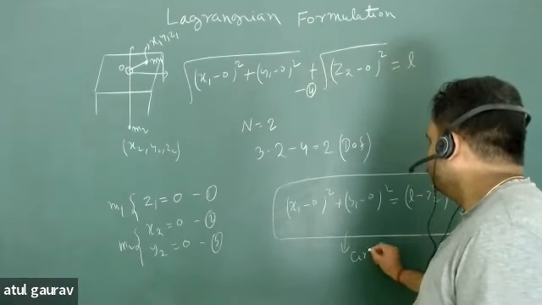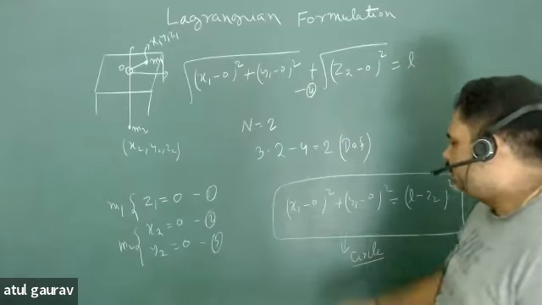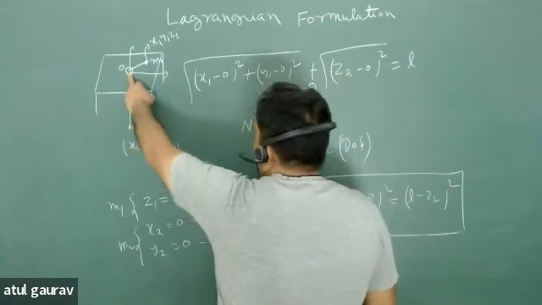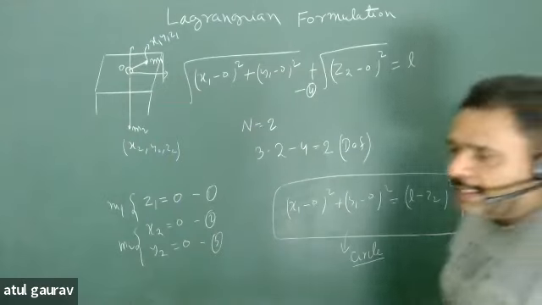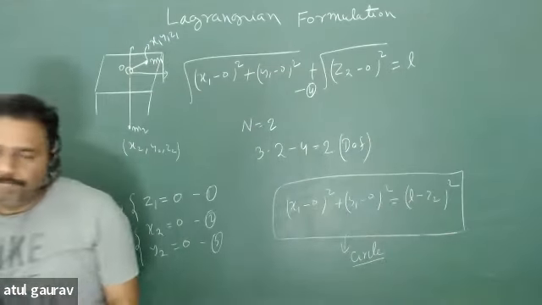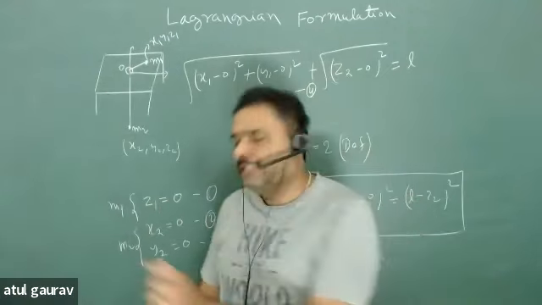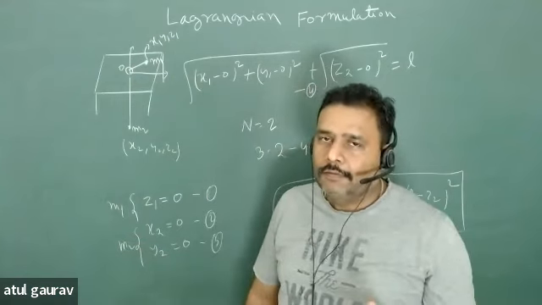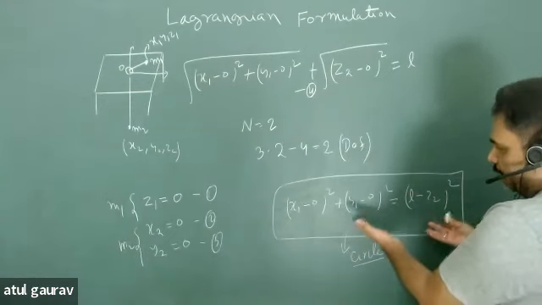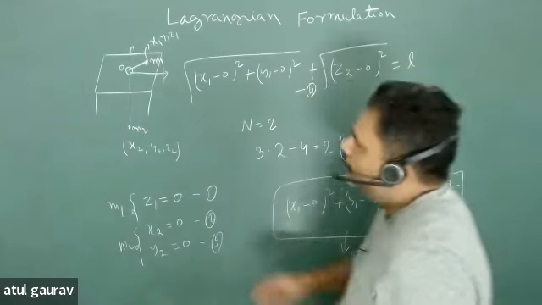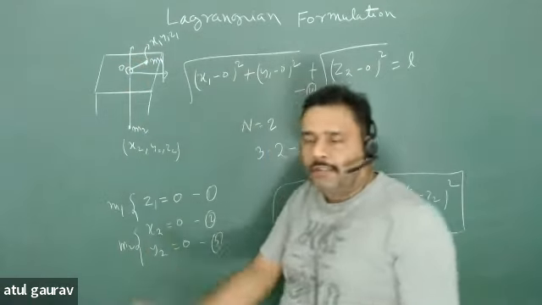Very good. Where is the center? Not origin, where is the center? At 0, 0. And what is the radius? L minus Z2. Is that radius fixed or changing? Changing. So it is moving with circular symmetry where the radius is going to change. Are you getting my point? You can see this whole story from this equation, isn't it? You can easily say that the radius of the particle is going to change, but it will just move with a circular symmetry.